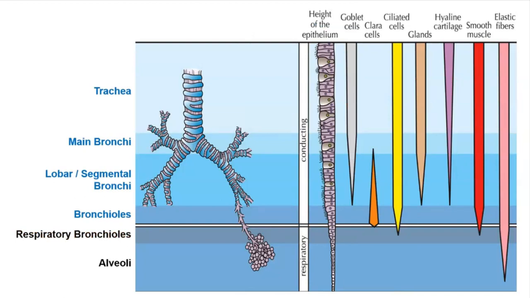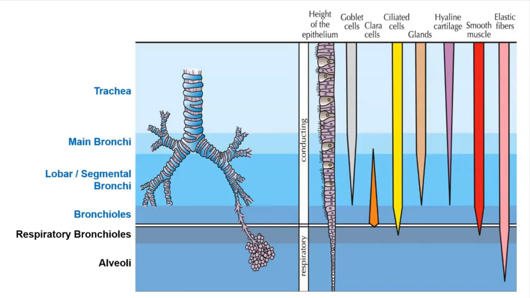There's quite a bit of information within this diagram, so I'd like to take some time to review it. On the left, in the blue text, are the conducting zone structures, and below that in the black text are the respiratory zone structures, that is the site of gas exchange. The upper right part of the diagram shows the various tissue types, and the bars below each one show the relative abundance of that tissue. The thicker bars mean that that particular tissue is more abundant, and thinner bars mean that that tissue is less abundant. If a particular tissue is absent from that structure, the bar will be missing from that part of the graph.